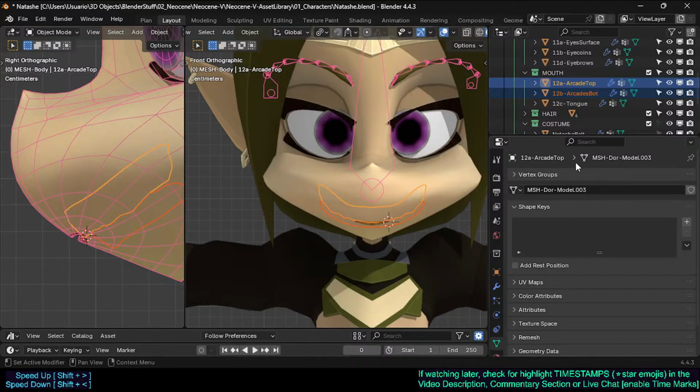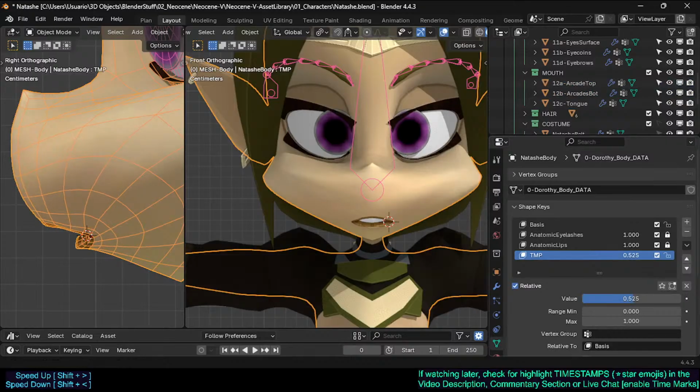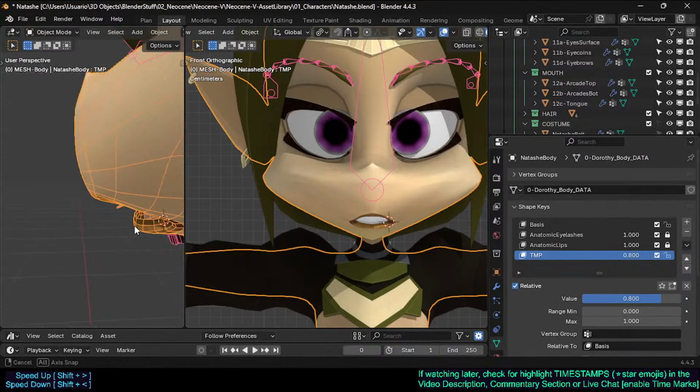Alright, so let's try the shape key again of the face. Okay, so you see, it's like she's grinning. The gum on the top appears in this, which makes sense, right? It's not expected, but okay, that kind of works.